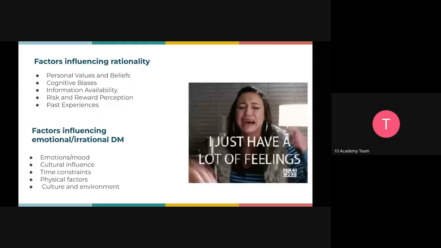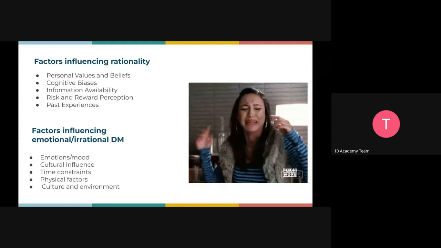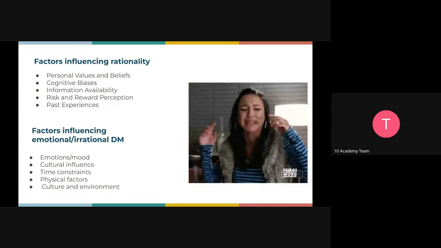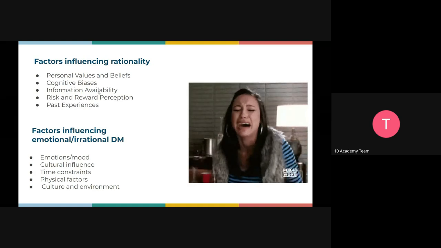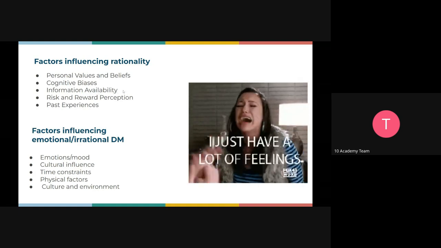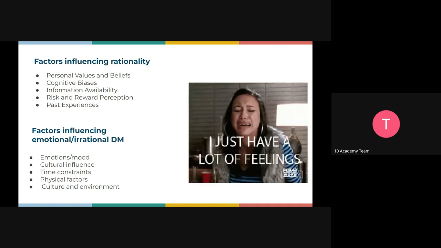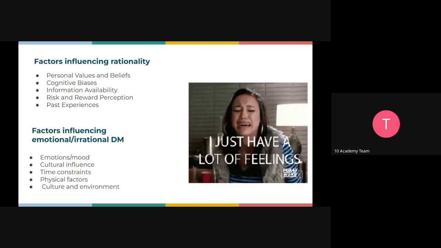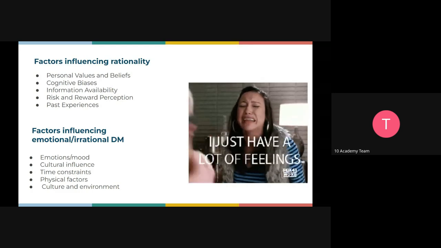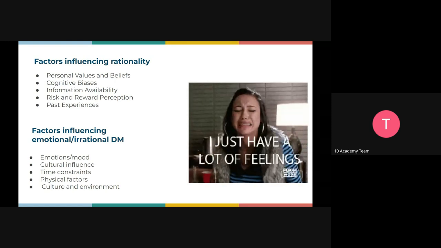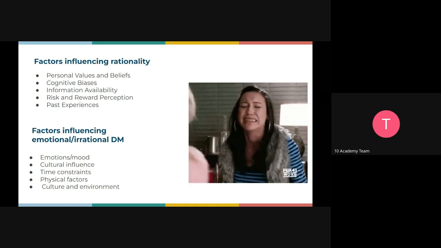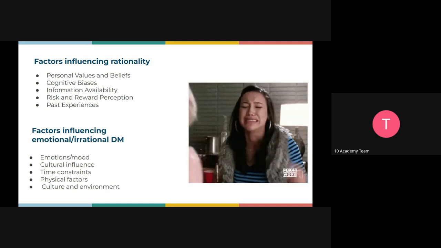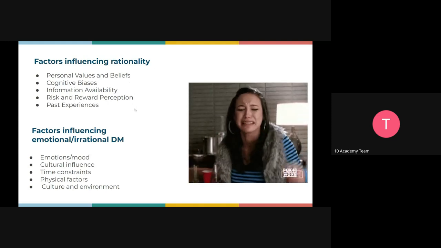Yeah. So a cognitive bias could influence your decision. There are very many ways in which cognitive bias can influence how you make a decision. And then the other thing that could affect how you make a decision is the amount of information you have. So if you have enough information, you're going to make better decisions because you have something concrete to make your decision from. If you have less information about something, you're going to be kind of stuck in making a decision because you don't have facts to support your decision. So that could also be a factor that influences how you make a decision.